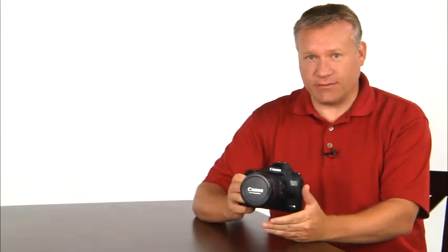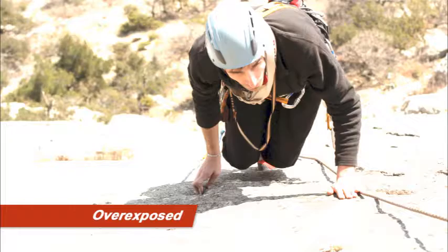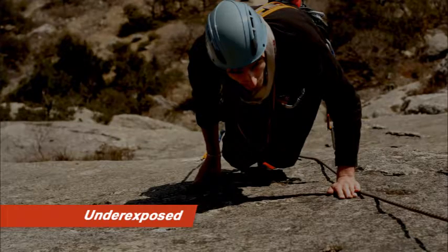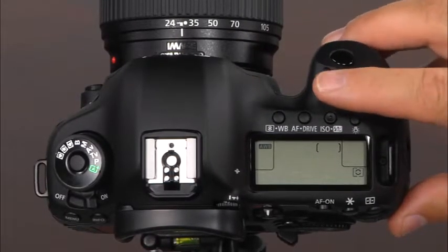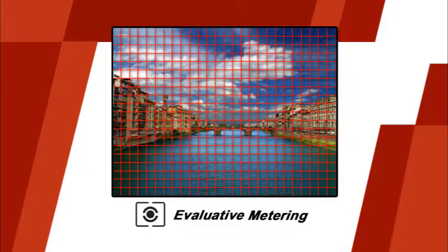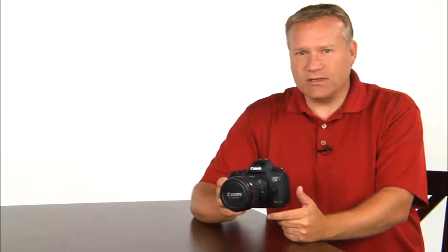One of the most important concepts in photography is exposure, or the amount of light that falls on the camera's image sensor. A properly exposed photo will have good detail in the shadow, mid-tone, and highlight areas. Photos that are too bright are overexposed, and photos that are too dark are underexposed. There are four ways that your 5D Mark III measures light — these are the camera's metering modes. To select a metering mode, press the metering mode button, then rotate the main dial. The first metering mode is called evaluative metering. This is a great general use metering mode that can be used in most shooting scenarios. The camera sets the exposure automatically to suit the scene, but sometimes when the scene is very bright or very dark, you may want to use a different metering mode.